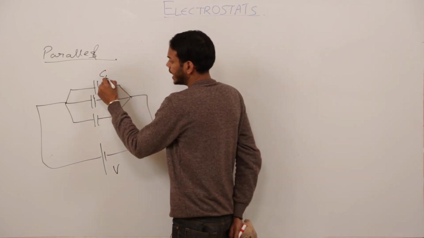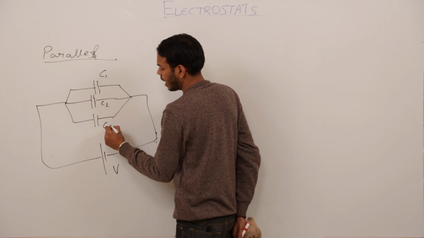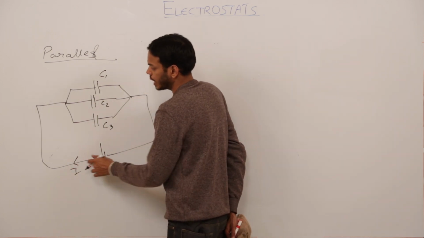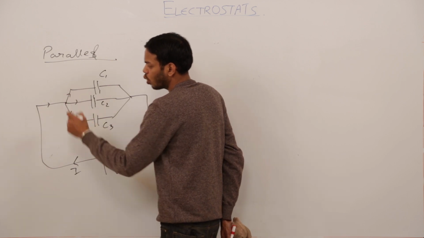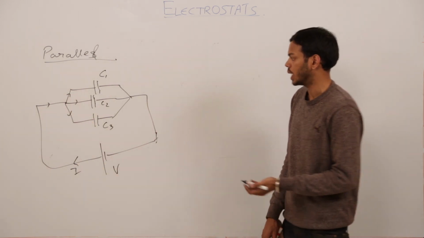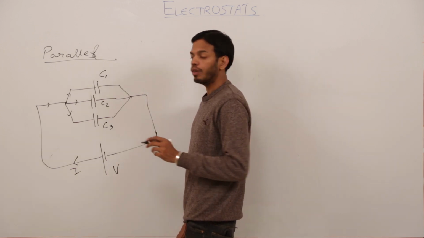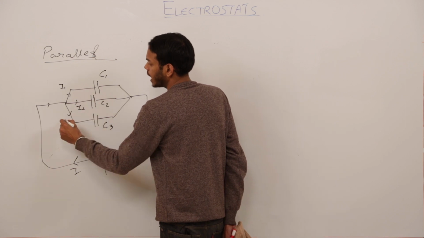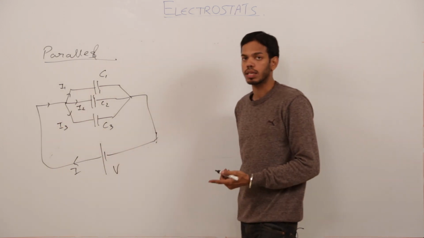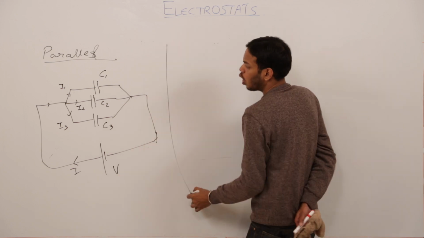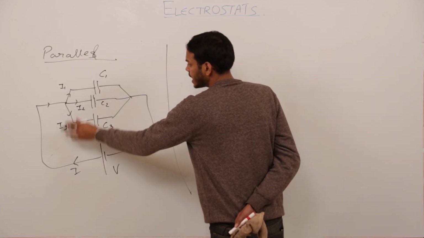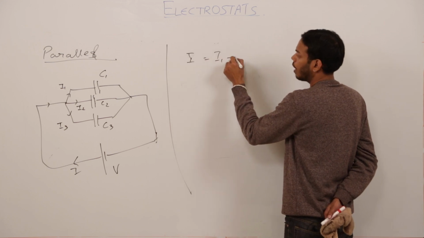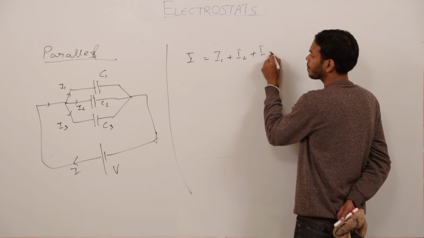That means each will have same amount of volt, but the current which went from this battery has got 3 routes to follow. That means the current will be divided into 3 parts, either equally or unequally, depends entirely on the value of C. You know, the current has a property that current follows the least resistive path. We will discuss that also, but for now we know that current has divided into 3 parts. I is I1 plus I2 plus I3.